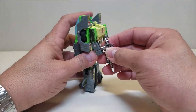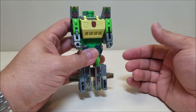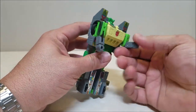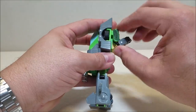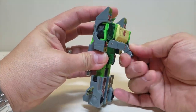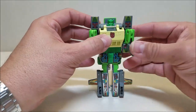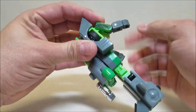Let's do real quick articulation. You're kind of looking at it. The shoulders can go forward and backwards, and he's got two hinges at the elbow. Two very, very tight hinges at the elbow that I do not like to mess with. But there you go. You can fold them all the way up, as you saw, for transformation. So he's got a couple of points of articulation there for his elbows. That's about it. And I guess you can move his shoulders in and out a little bit. That's really about it. Head does nothing. Legs do nothing. He is a G1 brick.